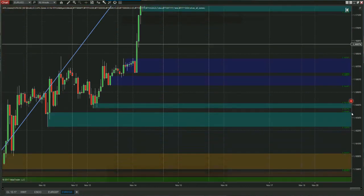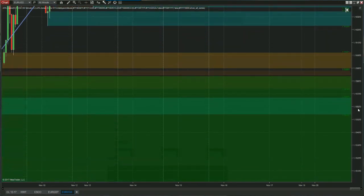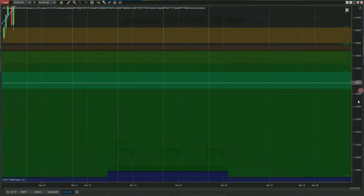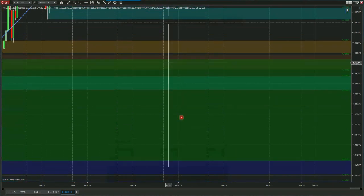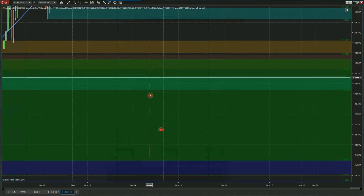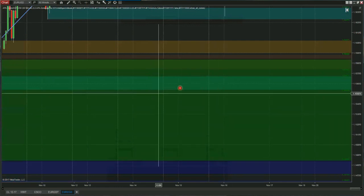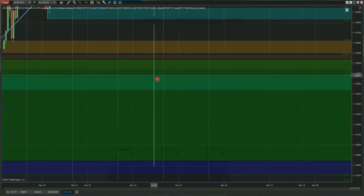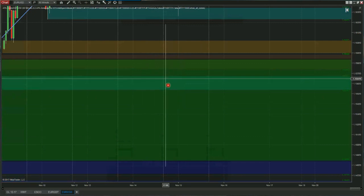Okay, let's look at what support levels are inside the big daily demand zone that we saw on our bigger time frame. Okay, so here is the demand zone, the top and the bottom, and inside that demand zone we have 1, 2, 3 zones that interface with that zone or are in confluence with that zone. Now I'm looking at the edge of that daily demand zone just because there's this nice little aqua level right there. Like to see price come and bounce down on there.